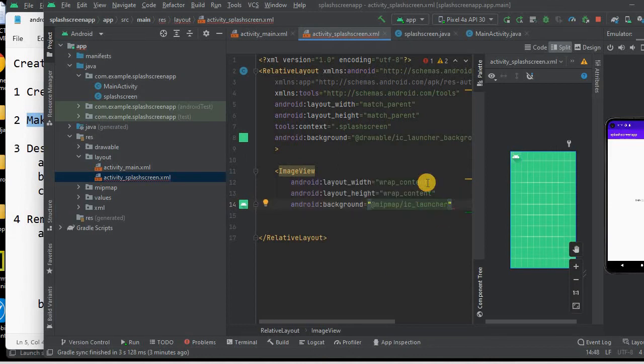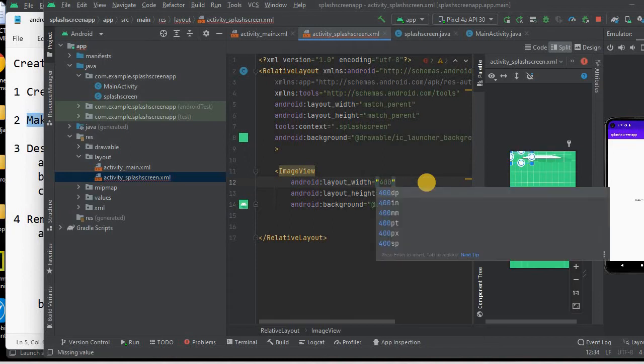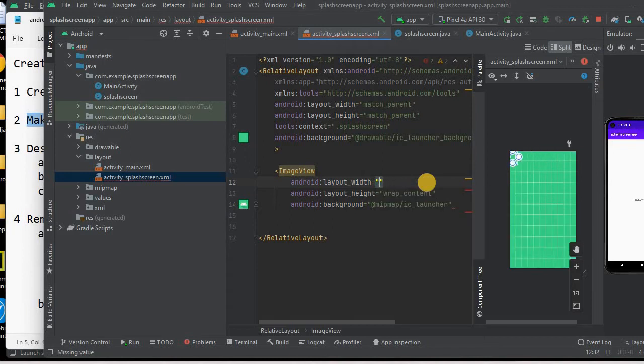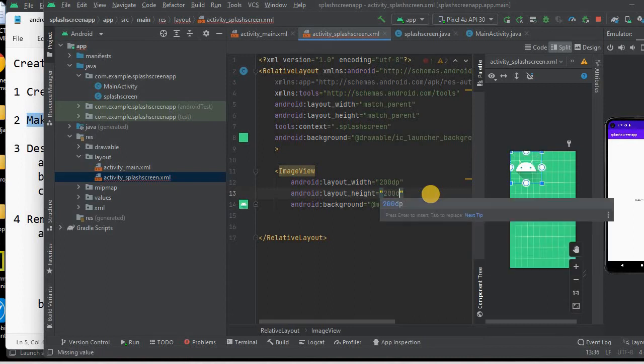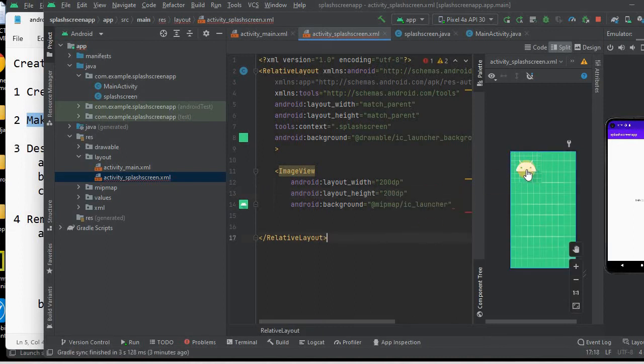Now let me increase the size of this launcher icon. So I want it to be, let's say, 200 dp in width, and as well as I want to have it 200 dp in height. So this is my launcher icon.